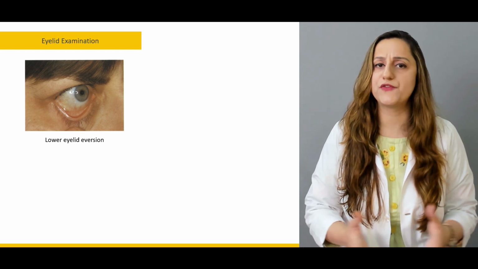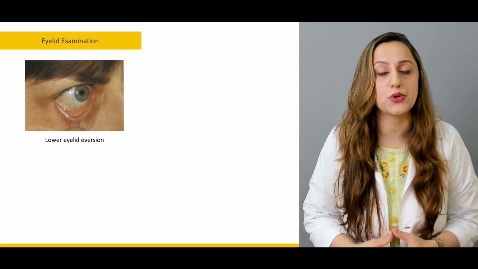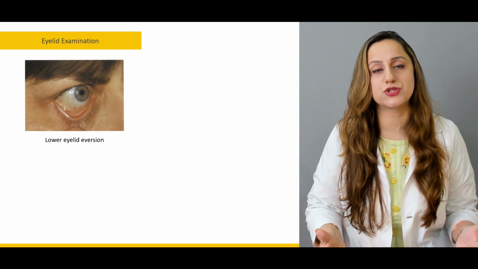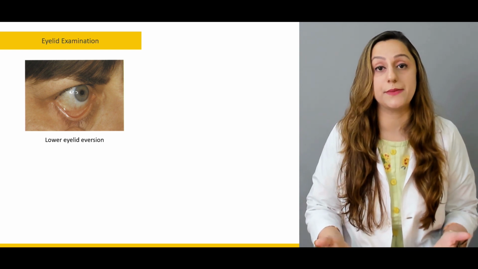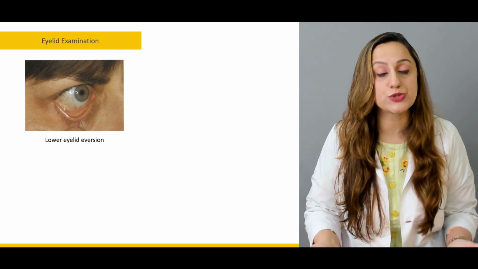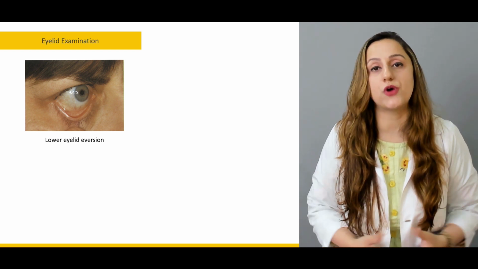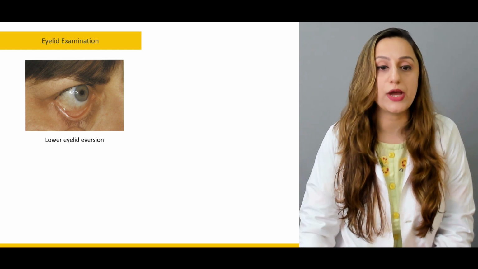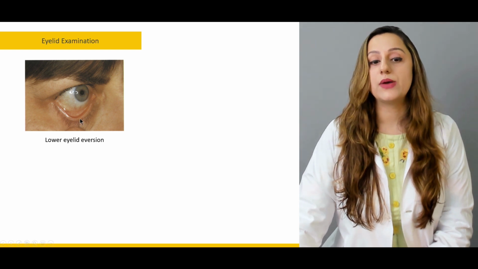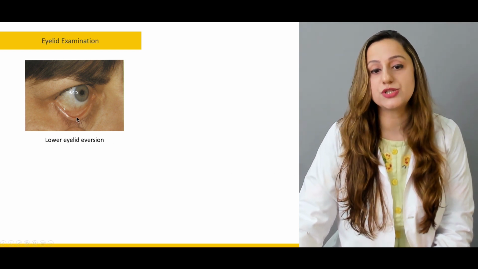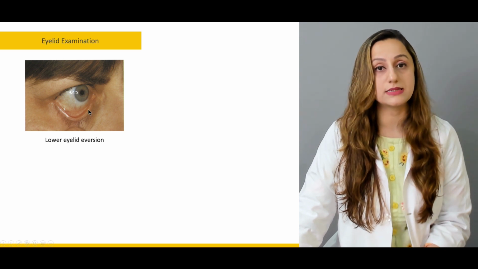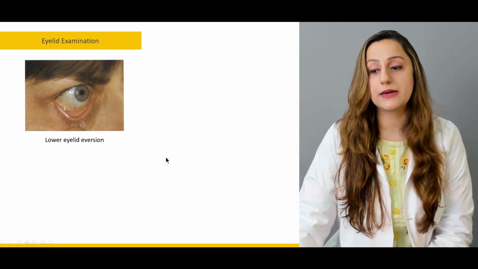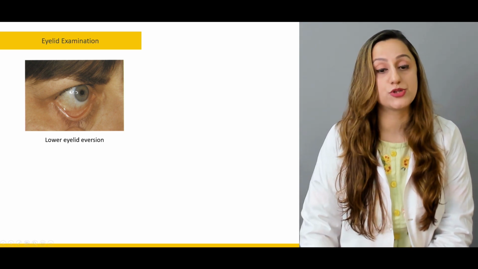It can be any infectious states, for example, styes or chalazions, or it can be any other structural abnormalities, for example, any ring defects or any other conditions, for example, lash abnormalities, blepharophimosis, or entropions or ectropions, which can be evaluated over here, or any signs of irritation are looked for. You have to look at the conjunctiva. You have to look at the sclera out here just to have a complete view whether there are any signs of irritation or any foreign body sensations complained of by the patient that are going to be assessed out here.